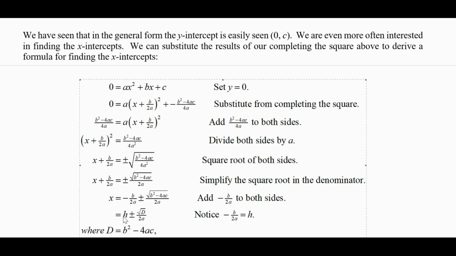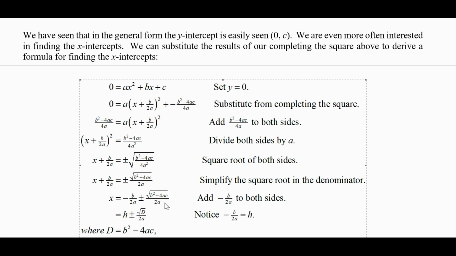Notice that's h plus or minus this b squared minus 4ac, which I'm just going to shorten to call d. It's called the discriminant, and we get this over 2a. So this looks familiar to you. That's the quadratic formula. A lot of people will write this as one single fraction, where it's negative b plus or minus the square root of b squared minus 4ac, all over one denominator, 2a.